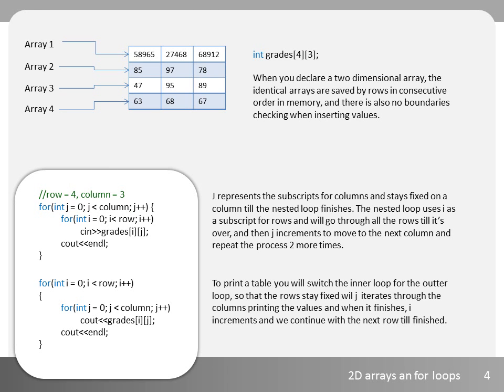Remember that there's two size declarators, and the first size declarator is for the rows and the second is for the columns. When you create a two-dimensional array, the first size declarator is the number of arrays you're creating, and the second size declarator is for the size of the arrays. You'll see on the top left a group of arrows pointing at the 4 different arrays. These are saved consecutively in order in memory. Watch.